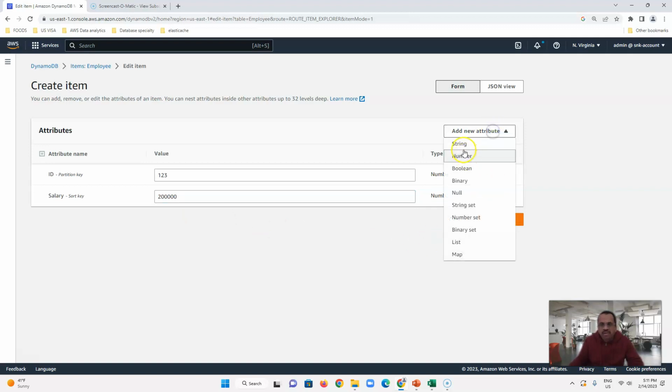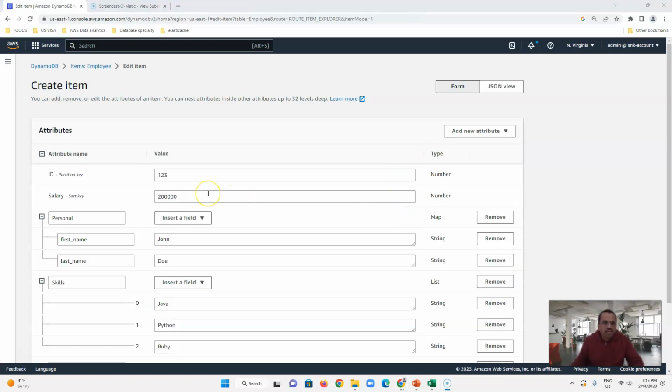Then we add a new attribute, and we get all the options for what type of data you are entering for that particular column. I will enter all the values and show you once I have entered them.